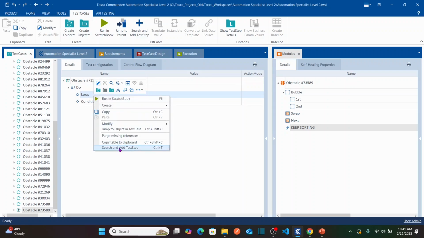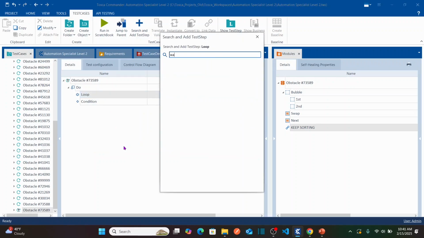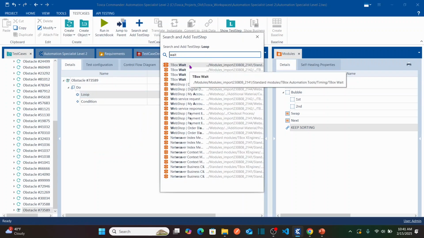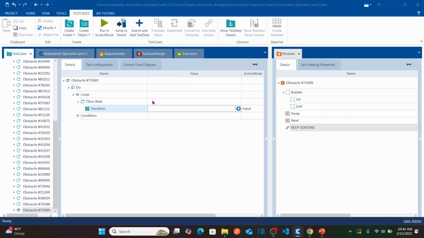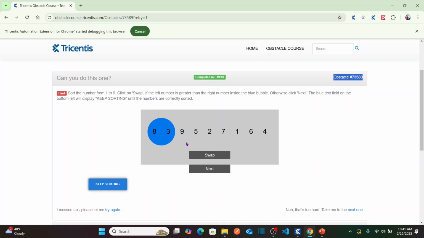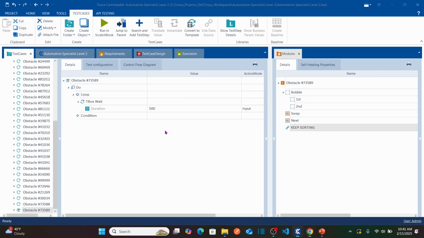Right click here, add test step. I'm going to say T box wait. I'm going to wait for 500 milliseconds. Okay. Why am I introducing wait? Because before you perform any action within the loop, I want to introduce a wait.